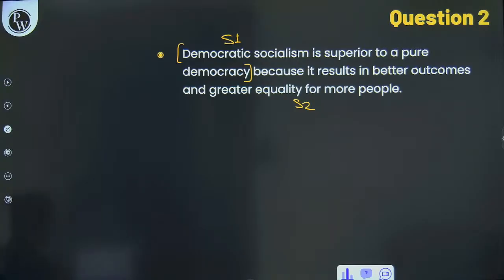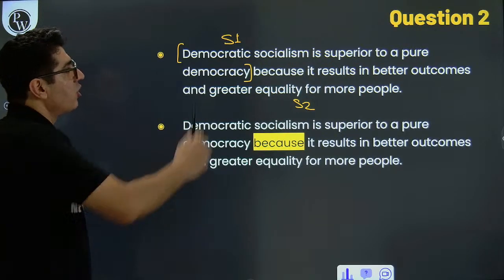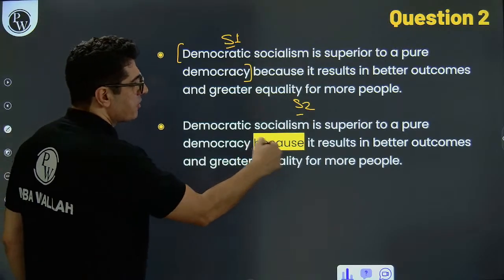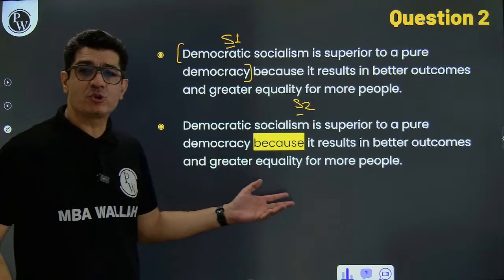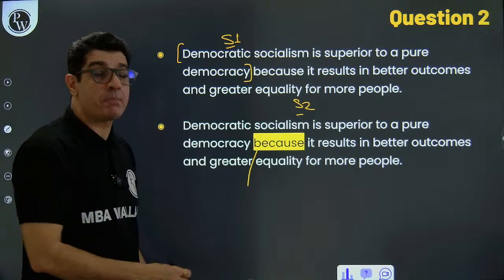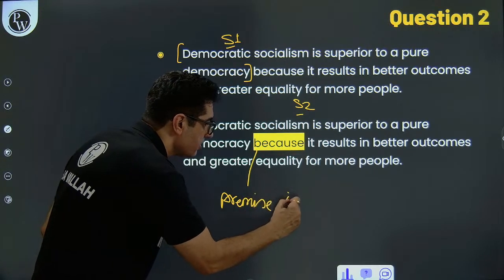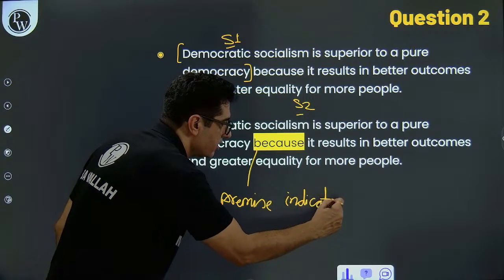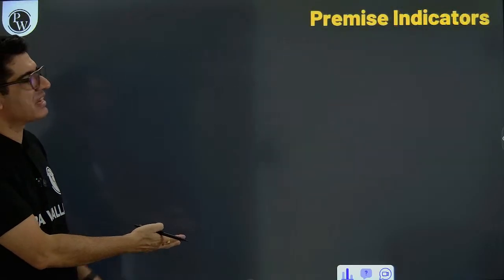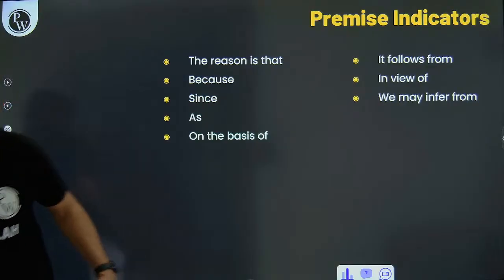All right, so here is my take. The first one is the conclusion, the second one is the premise, and just like question 1, it was easy for me because of the presence of the word "because". Now, "because" is used to offer what? A reason. A reason is a premise. So "because" is known as a premise indicator. Words like "because", we typically call premise indicators. There you go. And there are more words and expressions that can act as premise indicators. Here is a partial list of those for you to go through.